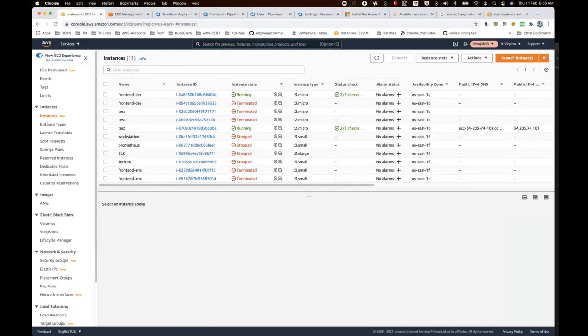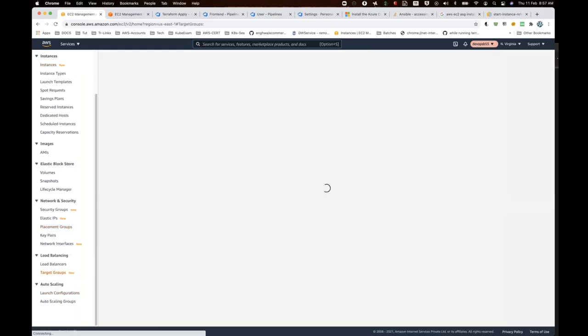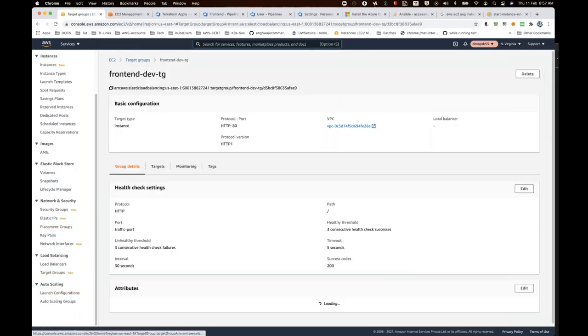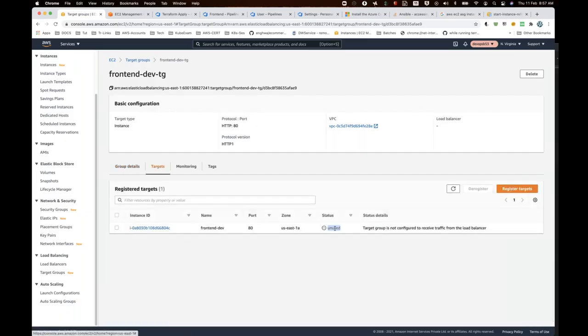Okay, if you actually have a load balancer by this time, the load balancer would have become active. For the front end, I think the targets will show inactive or unused, but basically if it has been attached to any kind of auto scaling group, you would see that working. All right, so that's how we can deal with the release management.